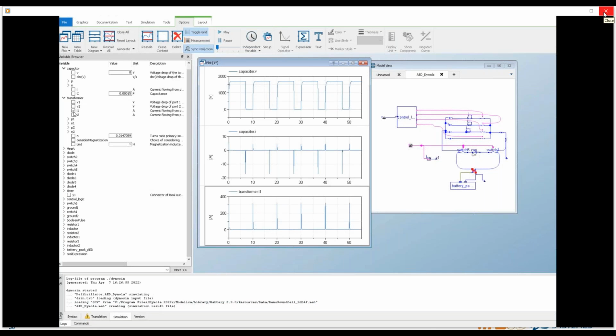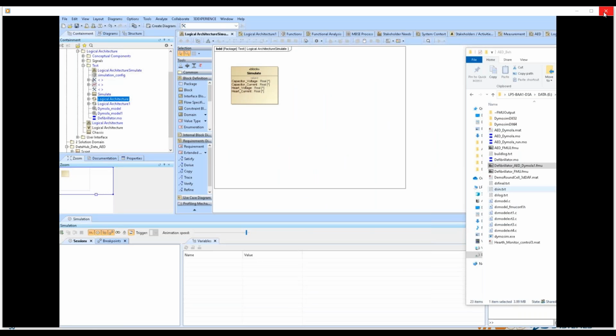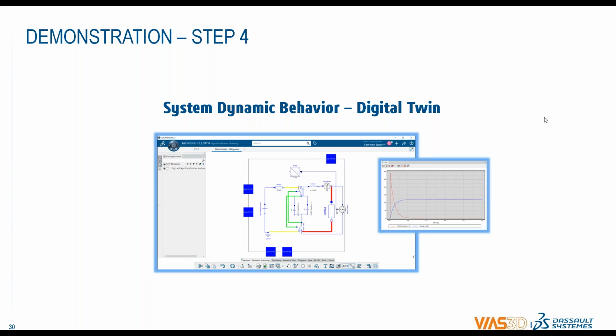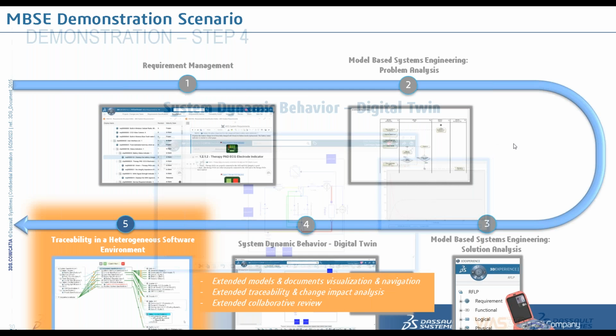Another benefit would be that your simulations would always be available to you. So it's not sitting on a person's machine or at a separate location. All of these simulation models would be available to the systems engineer to be able to simulate them and also connect them to requirements for validation, or for doing optimization of parameters of the system model.